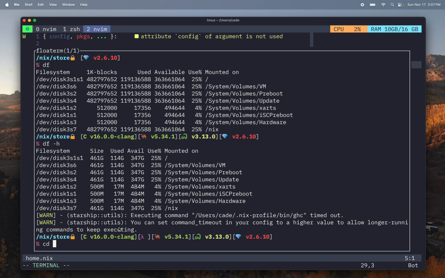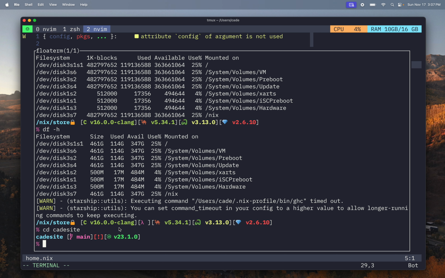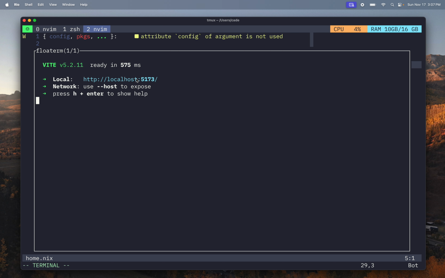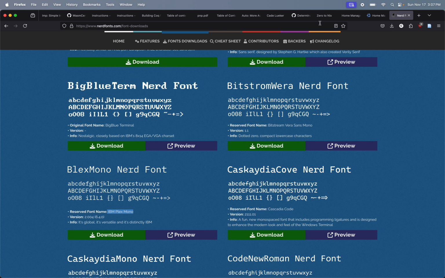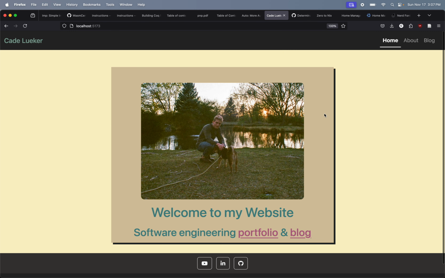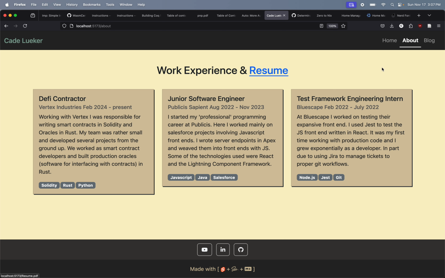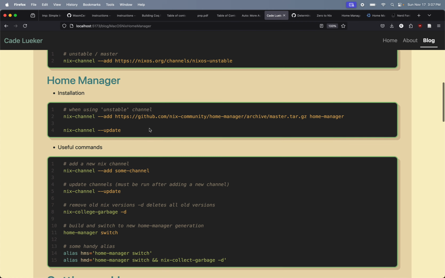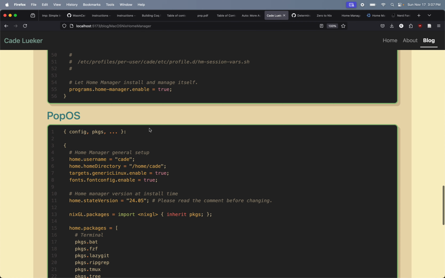There's nothing else to really show, except maybe I'll give a quick demo of my blog. So right now, just using npm to run the dev version. You can see here my little dog, he made a couple grunts and noises during the video, but I hope it didn't do too much. A little bit of work experience, and then my blog here. So a lot of my posts, I think most of them except for this, have been published. You can see I've got to fill things out. Right now I just have all of my config.